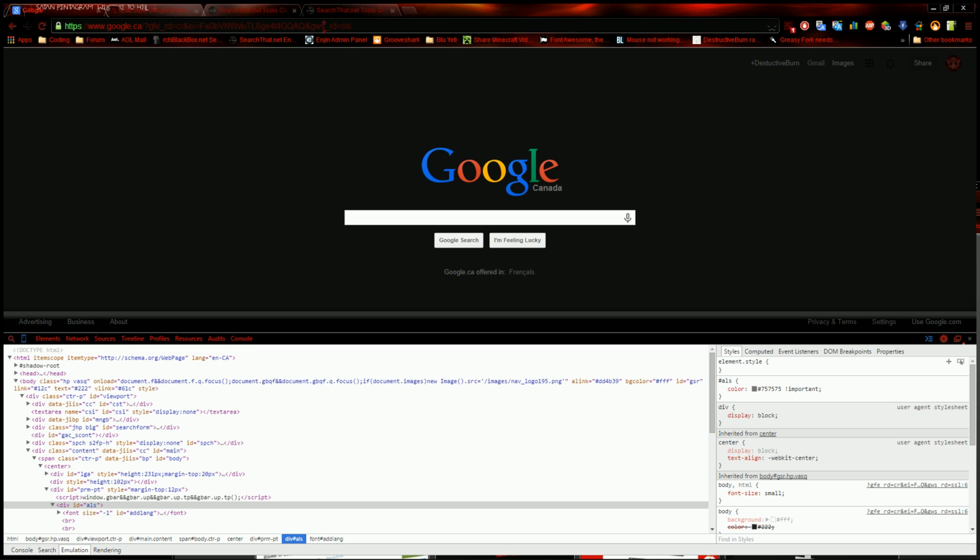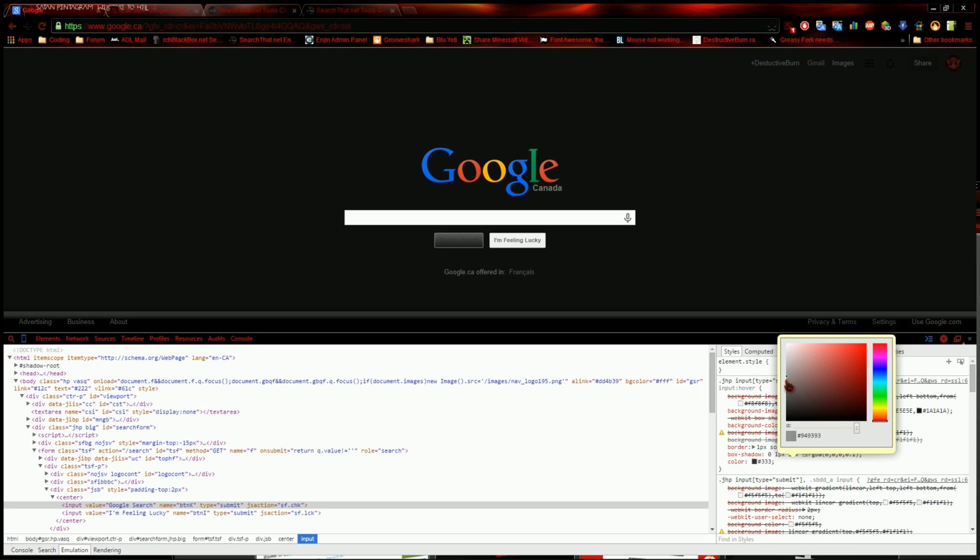Alright, now for the buttons. Let's see what they have. Alright, they actually got a few things here in the buttons. They got one that's just the button itself and one with hover. When you hover over it, it'll show a different color, and then the other one will just be the normal color without hovering. And I can see that they're already using background images, and I see the WebKit linear gradient there. And we're going to use their WebKit linear gradient, but I'm going to change the color.